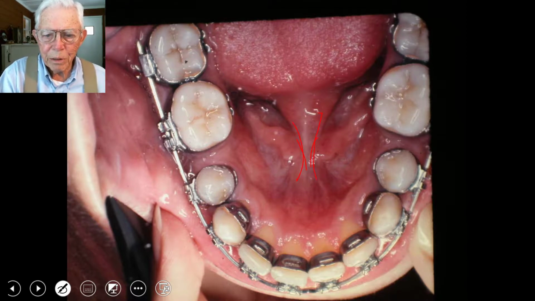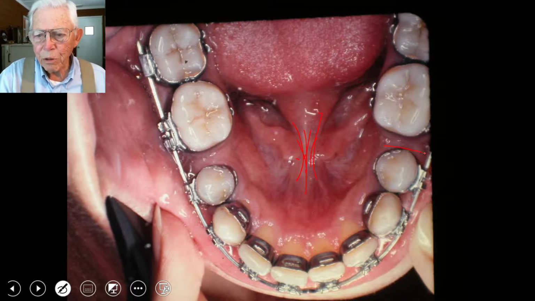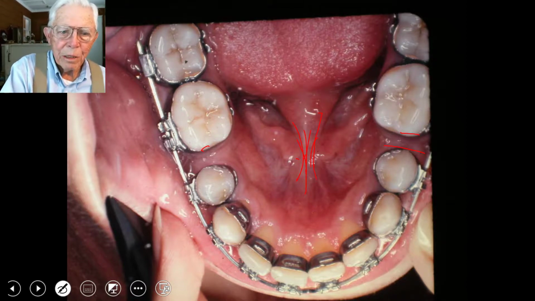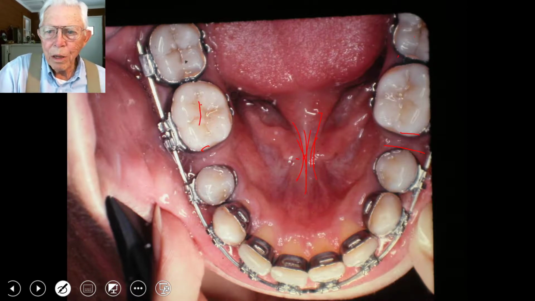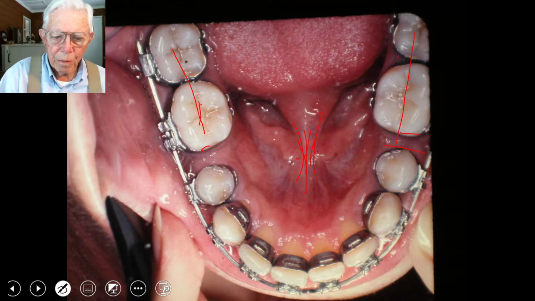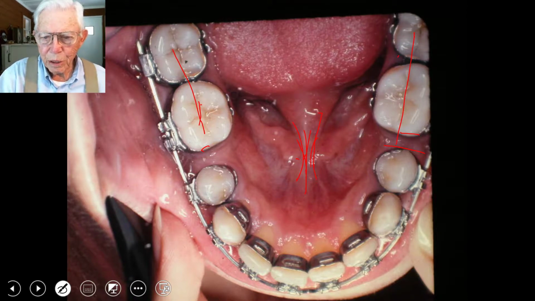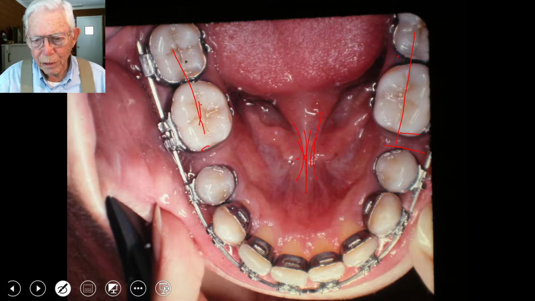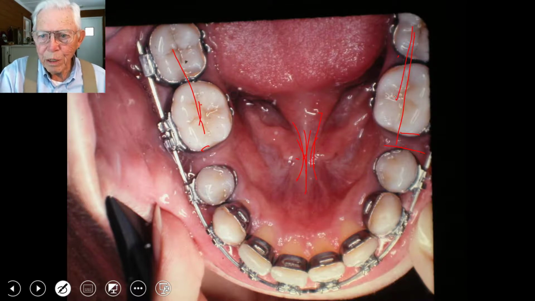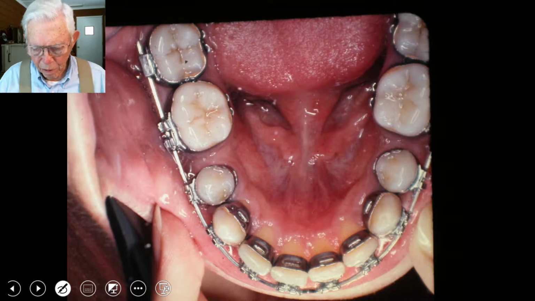We probably had to do something to reduce that. We took the bicuspids out, and this is the 6-year molar and the second molar, and we're moving them forward to close this space, and we're using some class 2 elastics. In other words, we're pulling back on the upper teeth to bring these teeth forward back here.